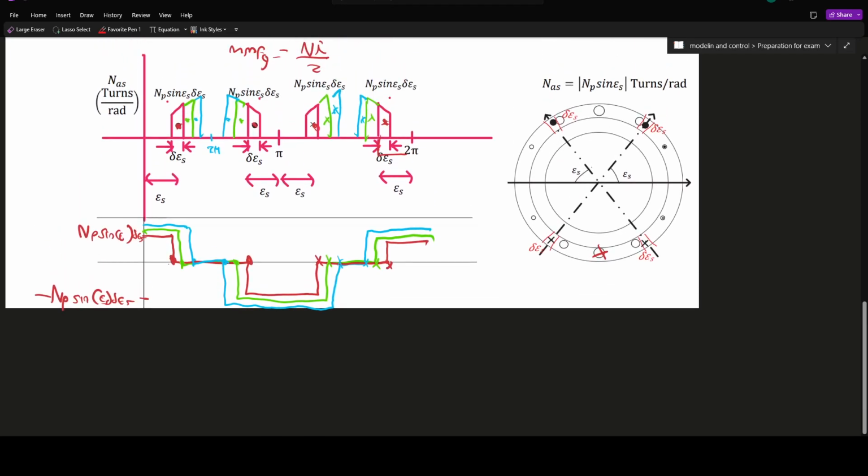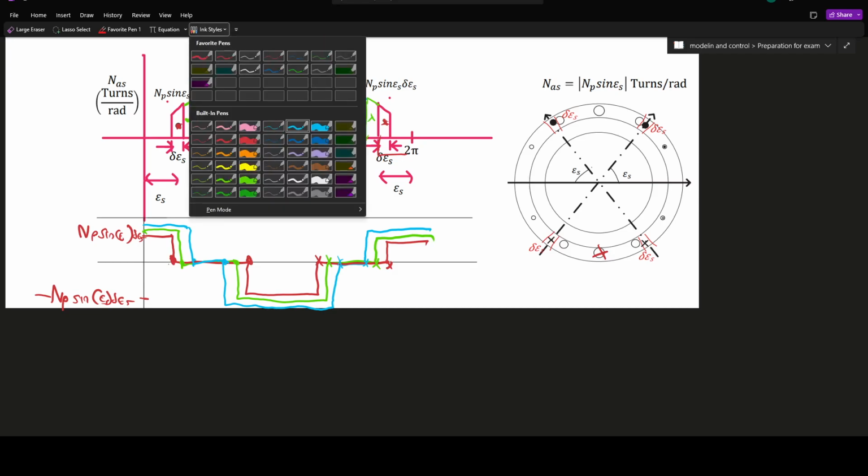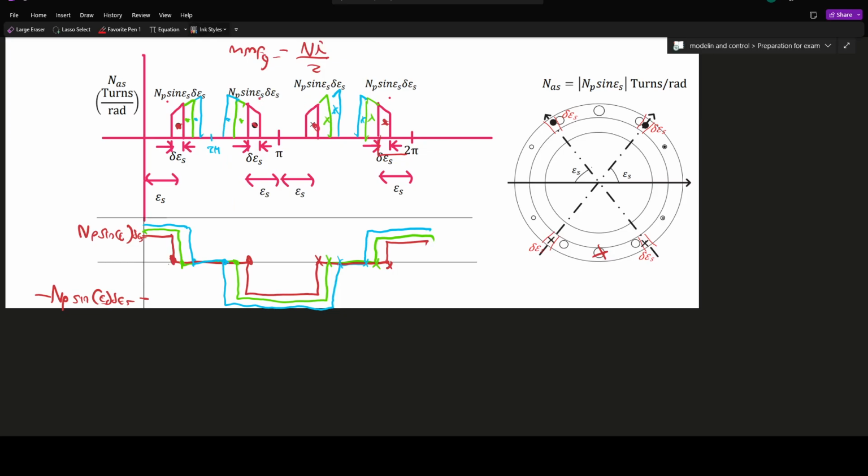So what if we wanted to get the MMF in the green point here? What if we wanted to get the MMF here in this angle, let's call it alpha? If we wanted to get the MMF here, we know that the one that is adding to this point is the blue one, because the green one in this point is 0. So only the ones from alpha to 2 pi, all the other that we add here up to 2 pi because they keep increasing are gonna be the ones that add to this MMF.